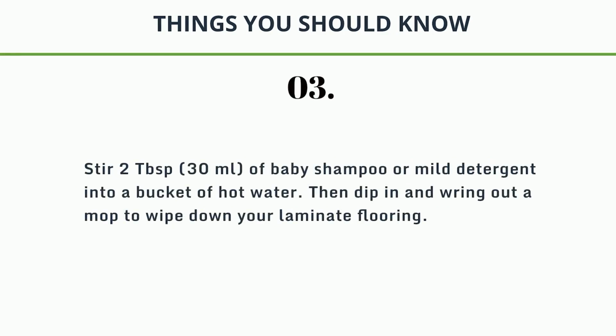3. Stir 2 TBSP, 30 ml of baby shampoo or mild detergent into a bucket of hot water. Then dip in and wring out a mop to wipe down your laminate flooring.